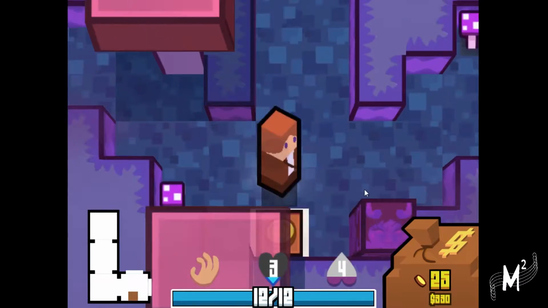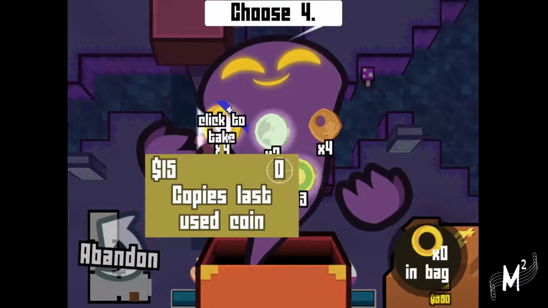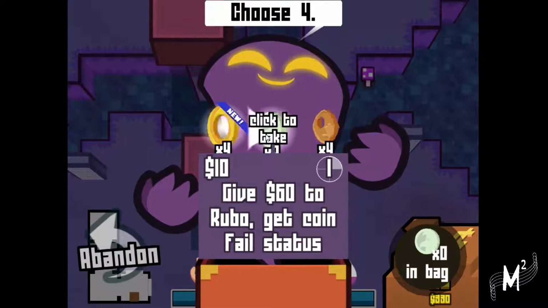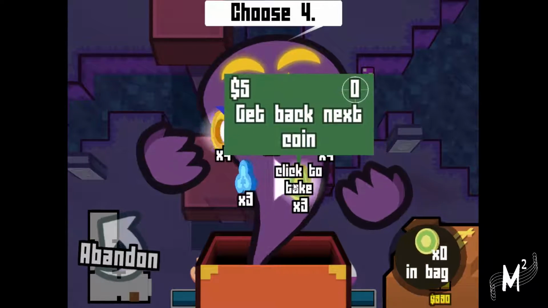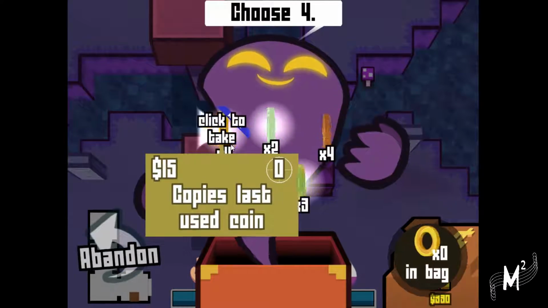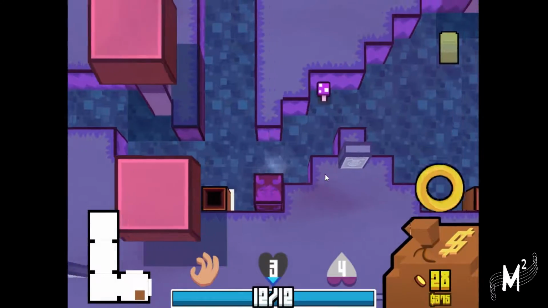Oh, he's putting a bunch of bad coins in my bag. Copy last year's coin, give 60 to Rebo, get coin fail status. Steal coin, hit 2 to sell. I don't really like that one. Get back the next coin. I don't really have a bunch of good options here.